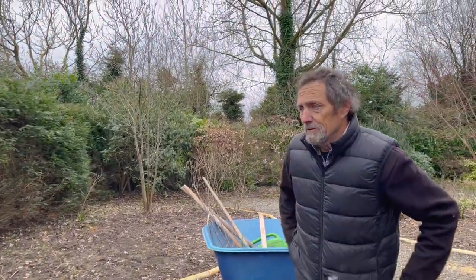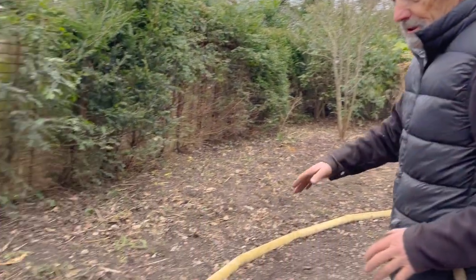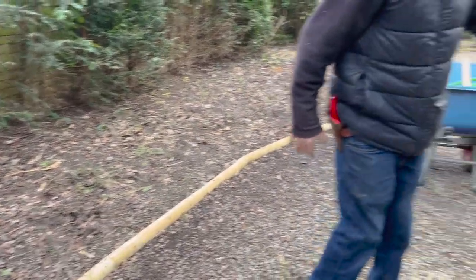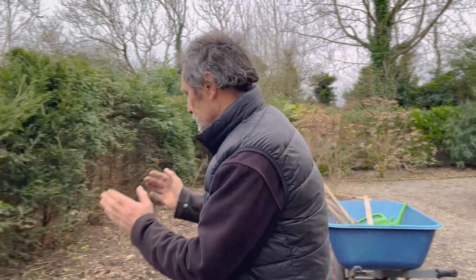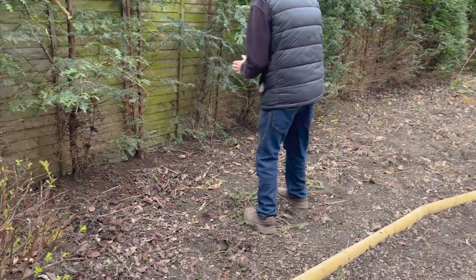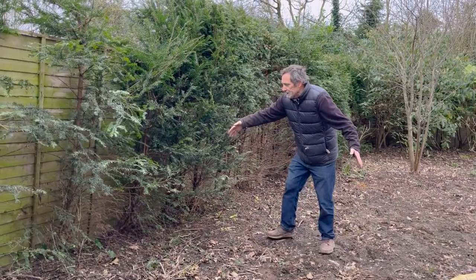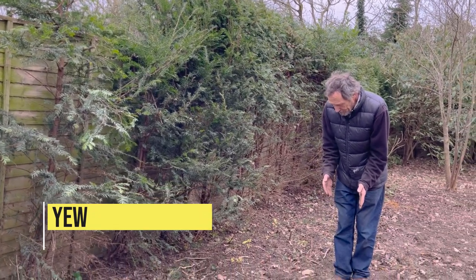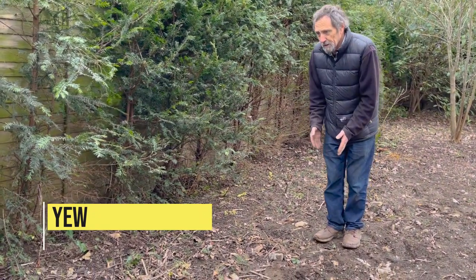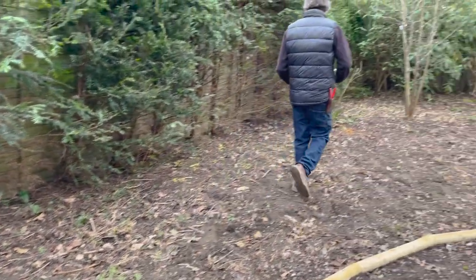Split this into two videos because there's so much to do. This was an area that was taken out. It's all edged again. This side is edged and has to be planted. Now what I've decided to do is put a shrub, let's say here, herbaceous, another shrub here, give plenty of space for the yew hedge. So don't go any closer than this to the yew hedge. So a shrub here, maybe one here, maybe one here.